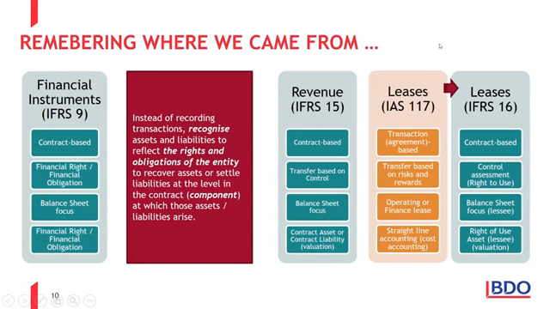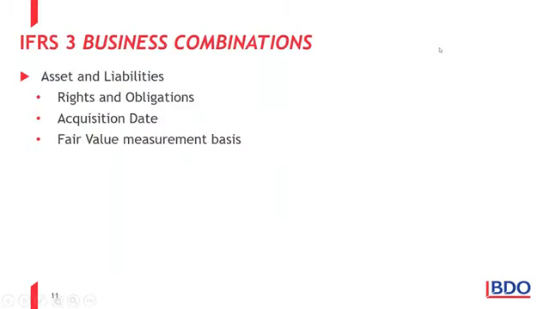Now, all of that sounds wonderful, but there's so much going on there. So the only way to really do this is to show you an example of what I mean. I spent a bit of time putting this together last night, and I realized that there are so many variations. So I decided to put two scenarios together to show you some of the complexity that entities can face when they're doing business combination accounting, and also that valuers should be thinking about when they're doing purchase price allocations.